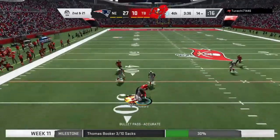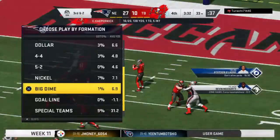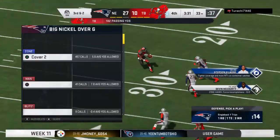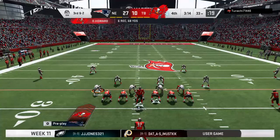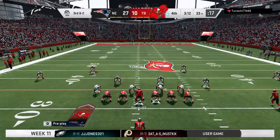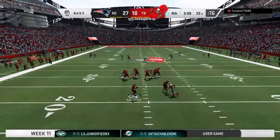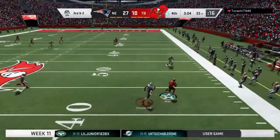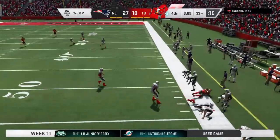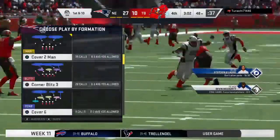Here's Kaepernick to throw. And he finds Howard, complete. A nice pickup there, 19 yards. And they're set up better for third. The Bucs on third down, just 1 for 3 thus far. Here it's 3rd and 2. To throw, Kaepernick. Open man, it's Allen. 15 yards as Tampa Bay picks up the first.